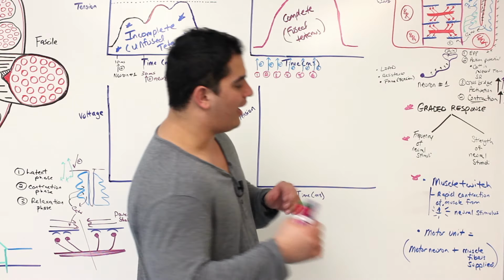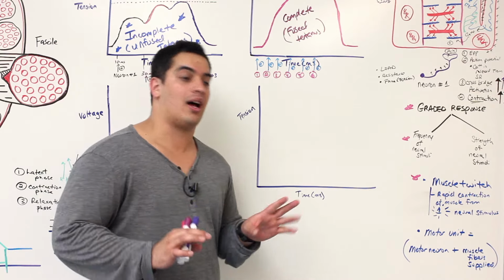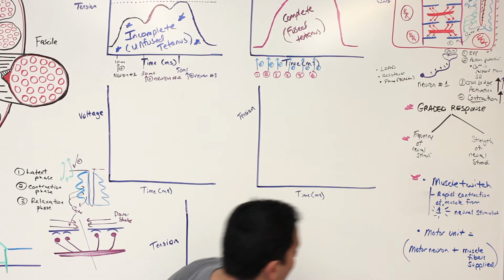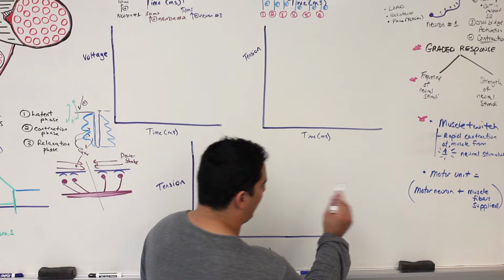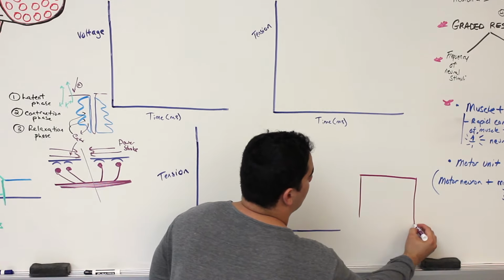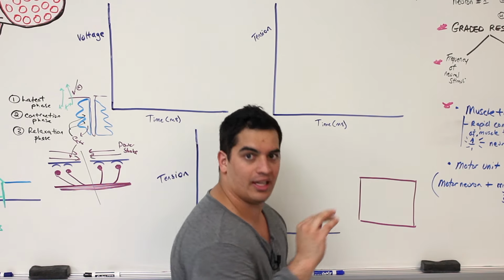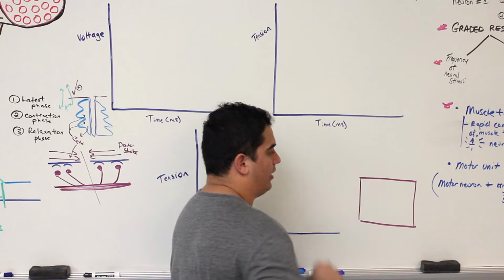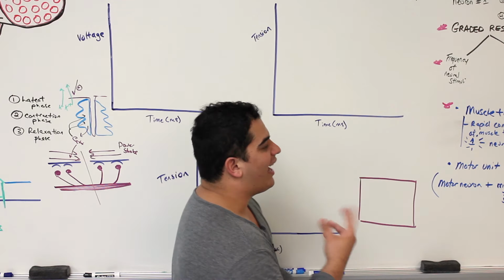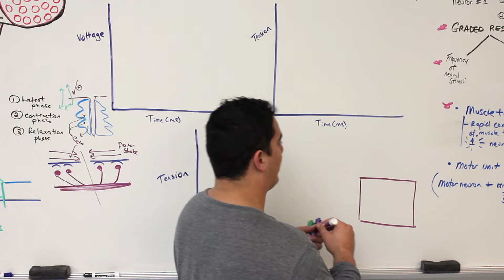So let's pretend I'm like a little laboratory nerd. And let's say I have a muscle here, and I have a little shocker, some type of defibrillator or something like that, and I try to shock this muscle. Let's say I set the dial up at 10 millivolts. Okay, we're talking theoretically again.